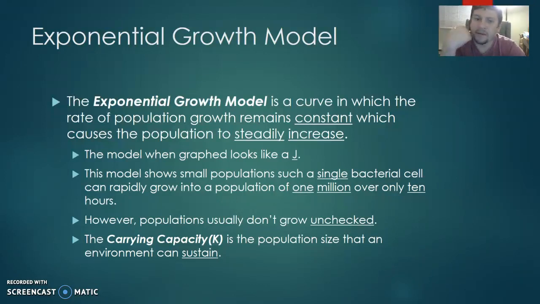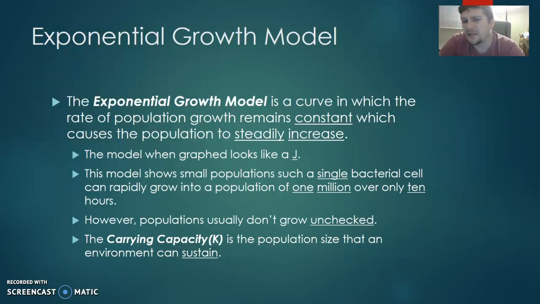However, that means that the population itself, if you track the actual numbers, goes up higher and higher and higher every year, or every period of time you track. This model was followed by a lot of species. Bacteria are one, and very quickly, bacteria can go from a single bacterial cell, as it divides, to the millions in over 10 hours if it's reproducing quickly.